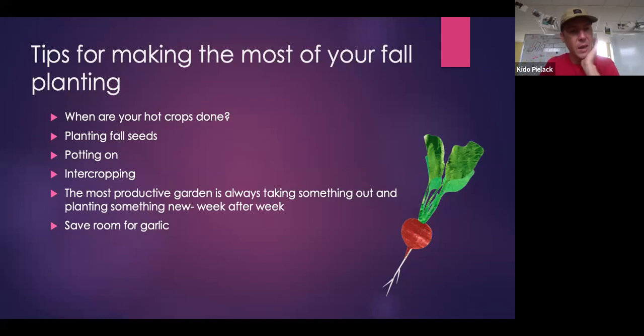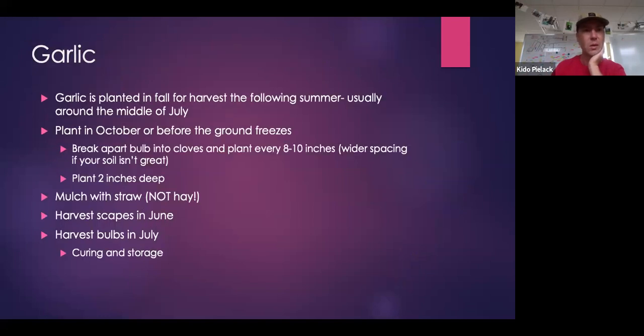And finally, on this slide, we're making a note to really think about garlic. Garlic is one of these things, and we're going to talk about it in the next slide, where you're going to be planting it now for fall harvest. T, you want to take this one?